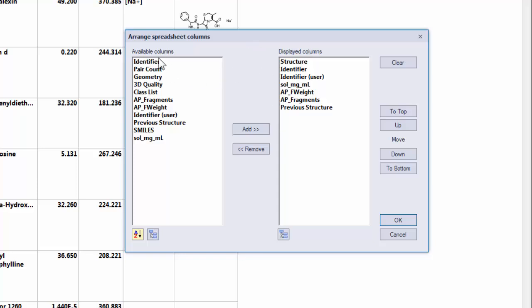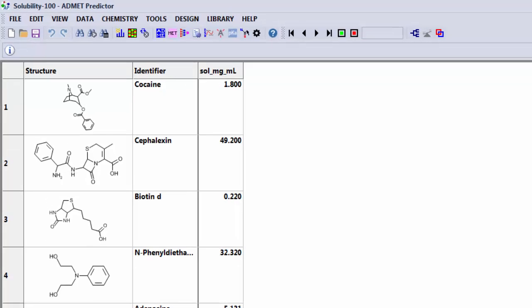With this dialog box, on the left is listed all the columns in the spreadsheet. On the right are the columns that are displayed. And so I can just highlight a few of these columns. I'll do a single click on the user ID, and then I'll hold down my control key to pick these other columns, and I'll just remove those. So now those would be undisplayed. We can also move the attributes up and down, which would be across in the spreadsheet. So I just click OK, and now I only have the structure, the identifier, and the solubility that was read in with the file.